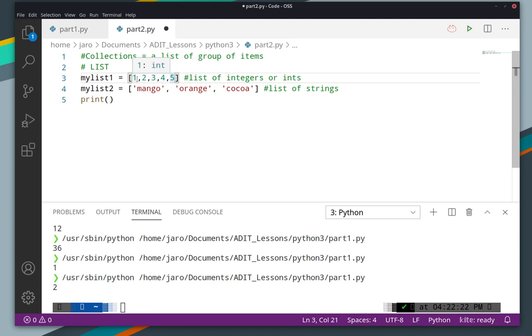Each item in a list has an index, which shows the location of each one. The index starts at 0, because the computer begins counting from 0. So for numbers 1, 2, 3, 4, 5, the computer counts 0, 1, 2, 3, 4. The number 1 has index 0, 2 has index 1, 3 has index 2, 4 has index 3, and 5 has index 4, so that we can retrieve them.